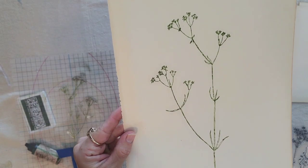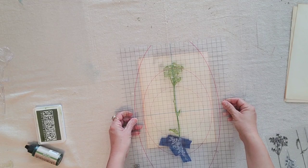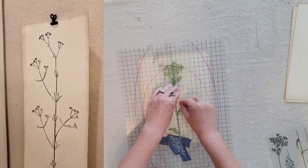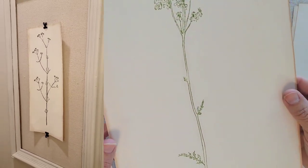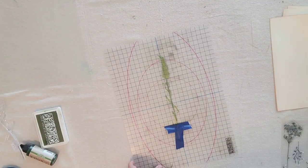So I actually made a piece for my bathroom, and I wanted a longer piece of artwork, so I just layered the bottom of the sprig one or two times to make the sprig as long as I wanted it to be. So you can definitely make these shorter or longer to work with whatever piece of artwork you have.